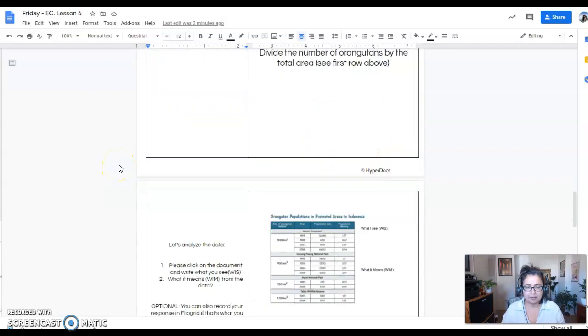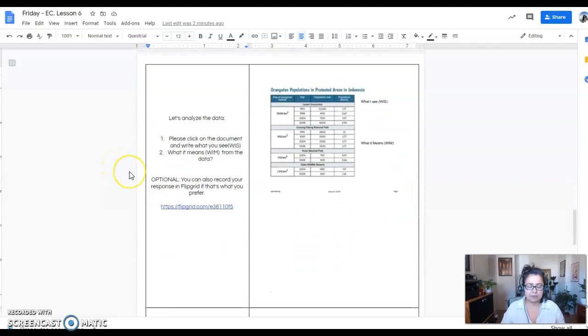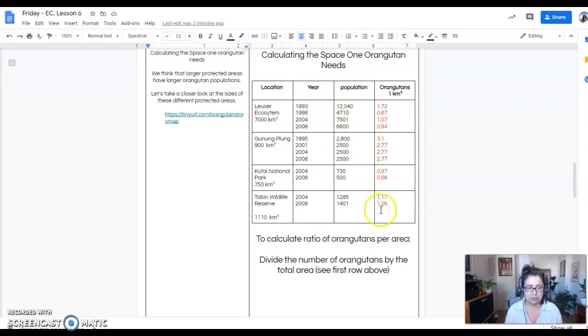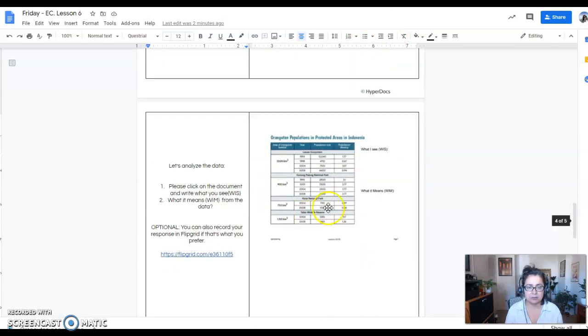Hi students, I'm going to explain your assignment for October 2nd, which is a Friday, and what you will be doing on this assignment in your Google Docs, Lesson 6. So what you're basically going to do is analyze the table that you filled out yesterday, and here are the answers that we filled out, but don't worry if you don't have these answers because it is also in this document here that you can look at.